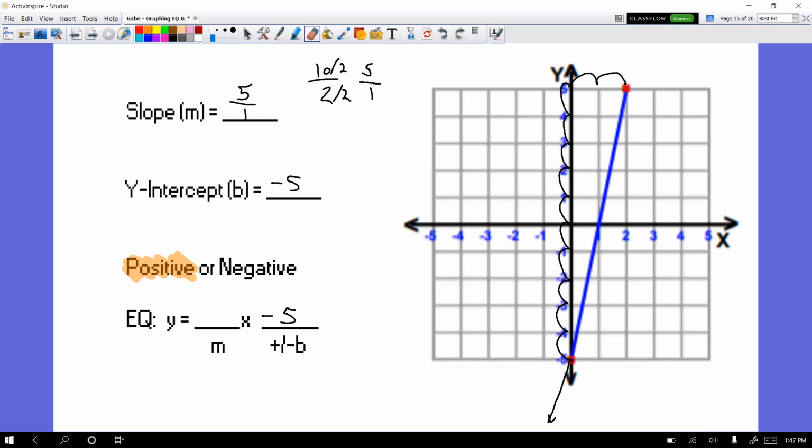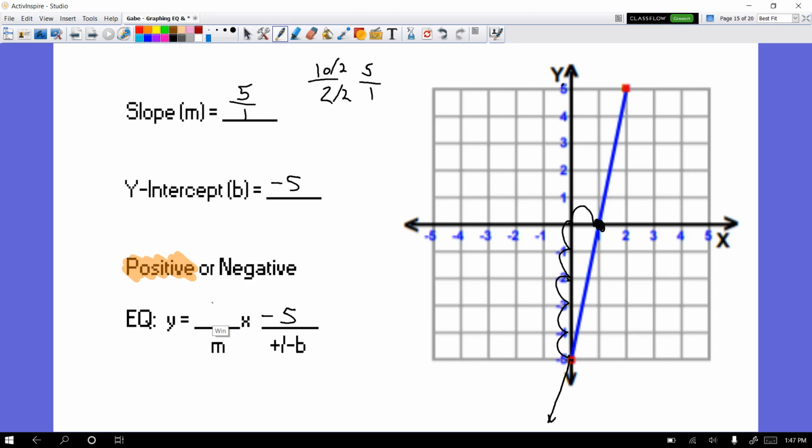Watch this. If you wanted to, I'm just trying to show you all the stuff that's happening here. So we went up 10 and we went over 2. That got us from one point to another. There's a point on this line that's not marked. Up 5 over 1. 1, 2, 3, 4, 5 over 1. There's a point right there. So that just verifies that we are correct yet again when we simplified that answer.